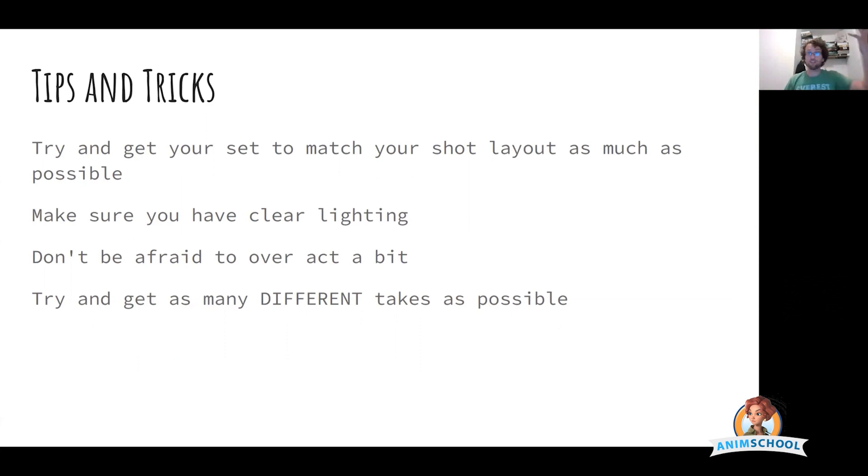So you'd give yourself different things — maybe this time halfway through the shot the character stands up, or maybe at the beginning they stand up — just different things to give yourself as many different takes as possible. Watch each take after you do it so you can see what you're doing, decide if you like where it's going, what you want to change, what you want to keep. You'll get more out of your time shooting reference if you do that. It might feel like it's taking more time because you keep stopping and watching, but each take will be of more value. If you do 50 takes all in a row without looking, you might as well have done one or two — they'd give you the same information.